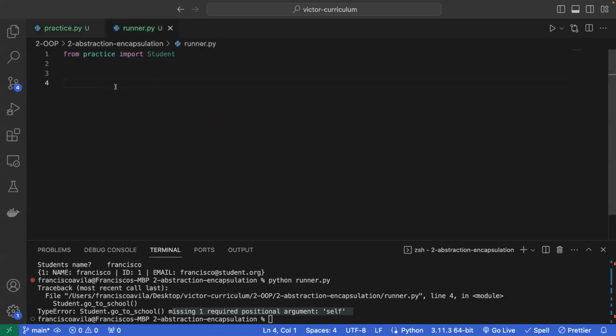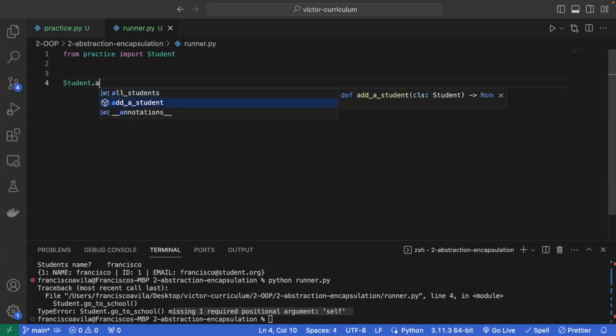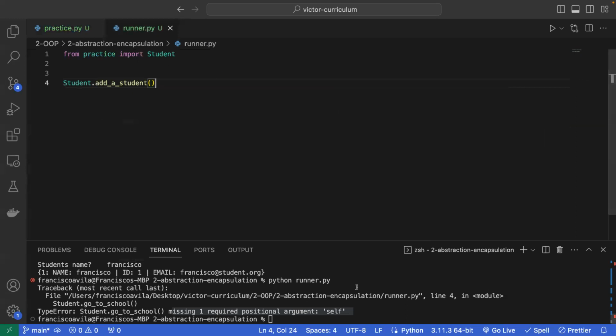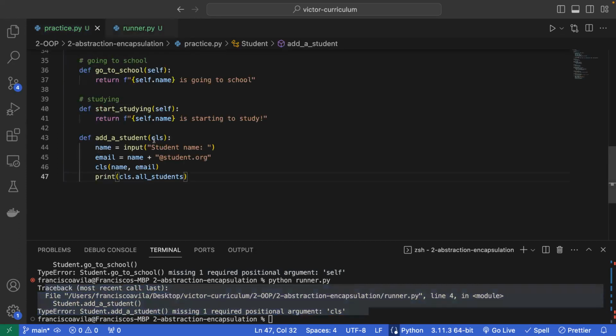Well, now I'm going to assume that because I created that, when I run add a student, that function is going to be able to show up in my terminal. All right. So now I run it and I still get an error that's very similar to the last one I got. I still get missing one positional argument. Can anyone tell me why that's happening?